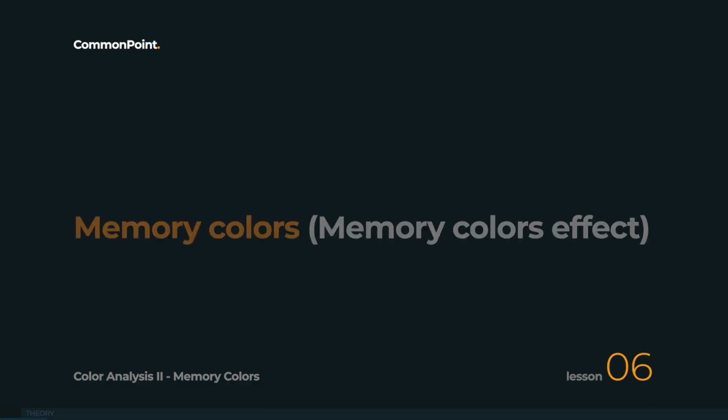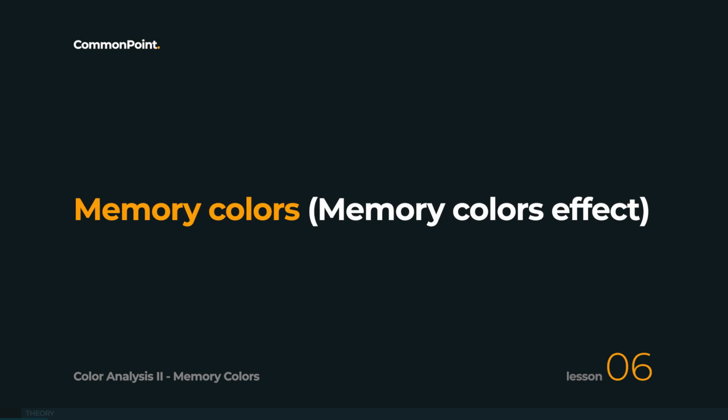So going back, we have certain colors in our mind that we think of similarly. There are a couple of these colors, but today we will focus on two of the three most important ones that exist. For our purposes, as we said, it will be greenery and sky. This is what we will focus on, and from now, we will call them memory colors, or the effect of memory colors.